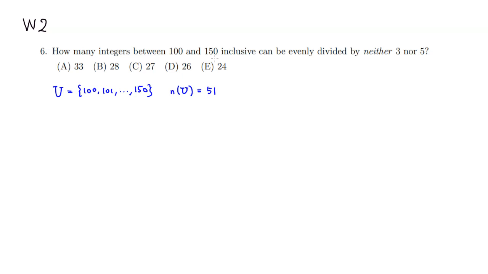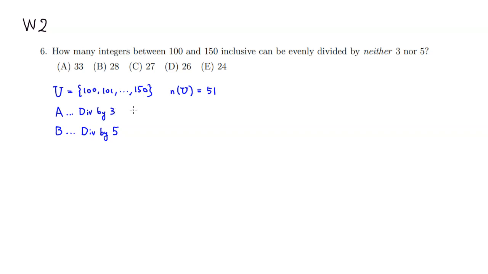So then, let's see, A, I'm going to use A. I don't have a clever notation. So A is the number divisible by 3, right? And I'm going to use B for divisible by 5, right? All right, so let's try to find the numbers divisible neither by 3 nor 5. Let's do the easier one first. So how many are divisible by 3?